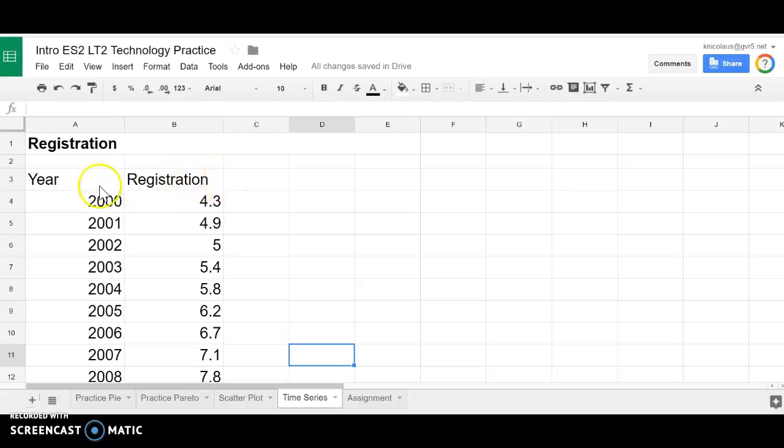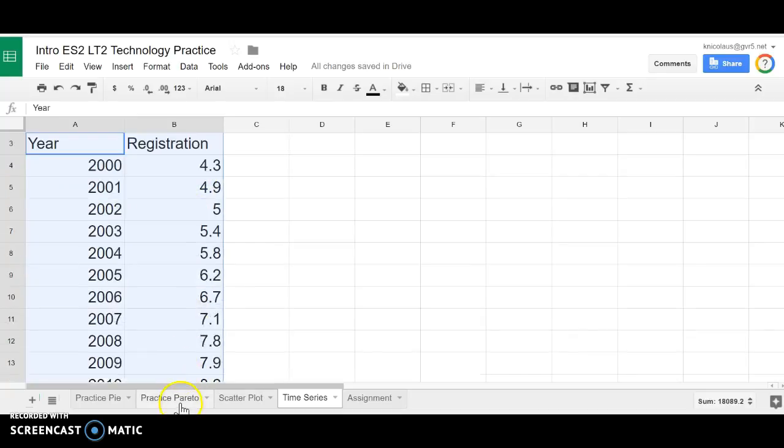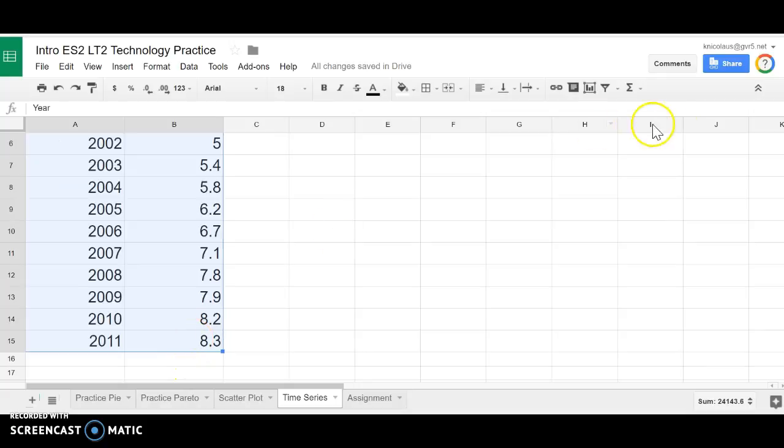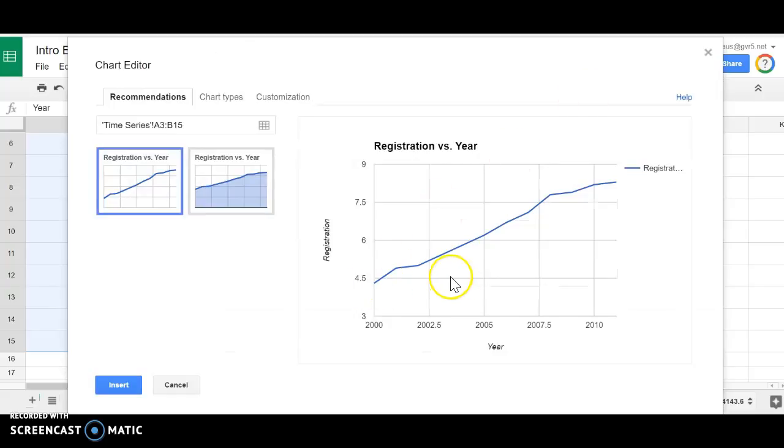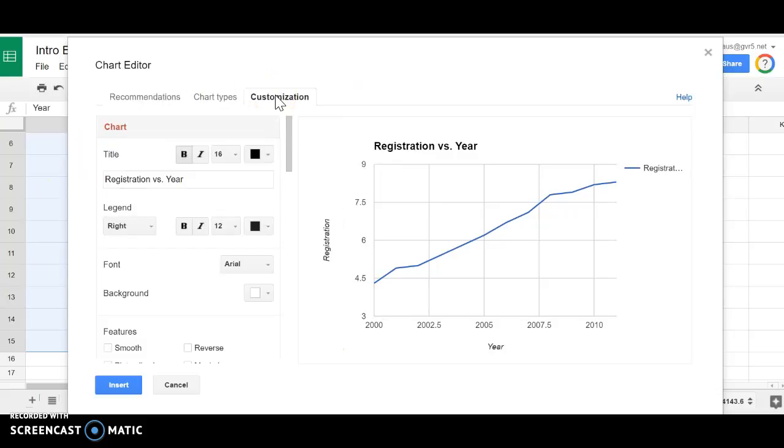So once you've typed in all these years, and this is motorcycles registered in the United States, guess what you're going to do? You're going to click on that title, you're going to go over, and you're going to go down until you've highlighted all of them. You're going to insert a chart, and this one's pretty good, but we're going to have to do a little bit of fixing again. So we've got our years along the horizontal axis, we've got our vertical axis, but we're going to customize it. We're going to change the title to Motorcycles Registered by Year. We're going to get rid of the legend again. We don't need it.